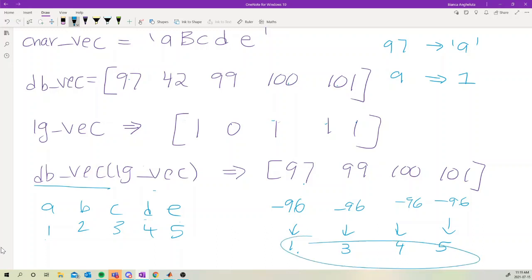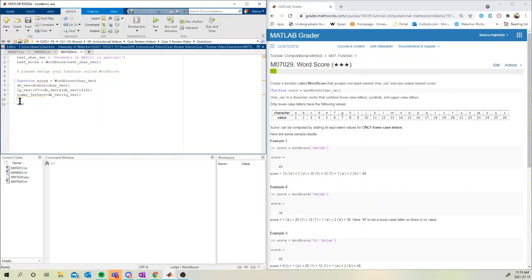And then all we have to do is sum this up, and that gives us the total score for that character vector. So what I'm going to do is write out my variable score, and this is my output. Right now I'm defining my output for the function so that whenever I call my local function, MATLAB knows how to calculate whatever output variable I assign. I have to define my output when I'm creating my local function. So my score is going to be equal to the sum of my vector lowerLetters minus 96. That would subtract 96 from each element in the vector, and then I'm summing them up, which will give me my total score for that vector.